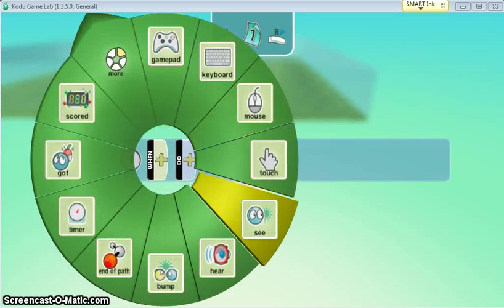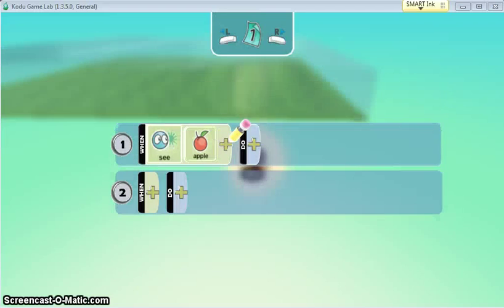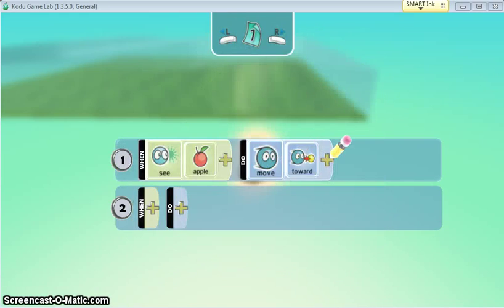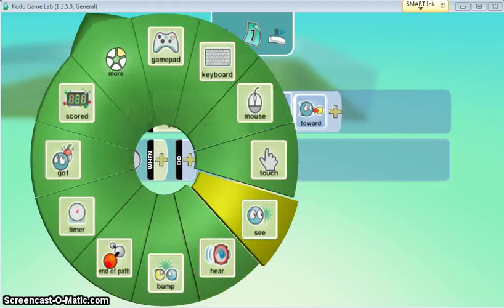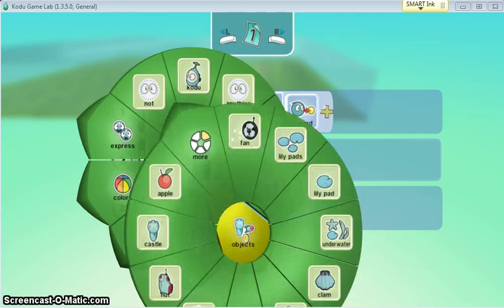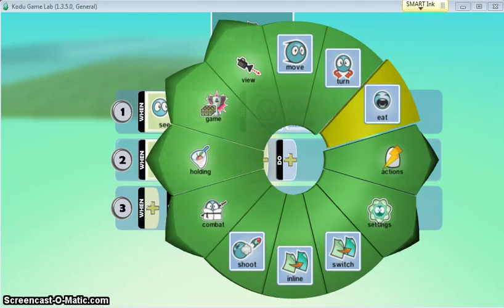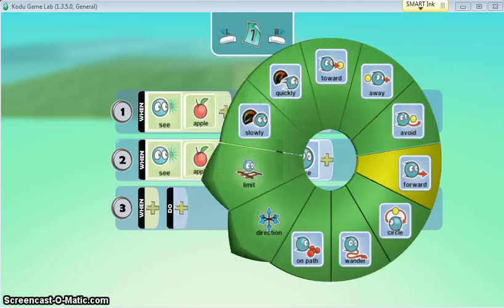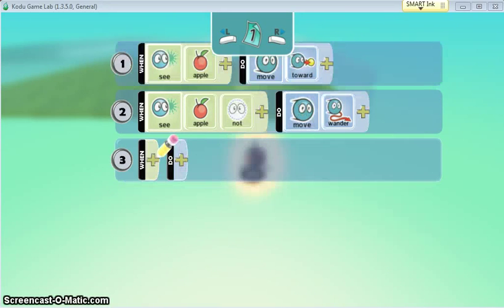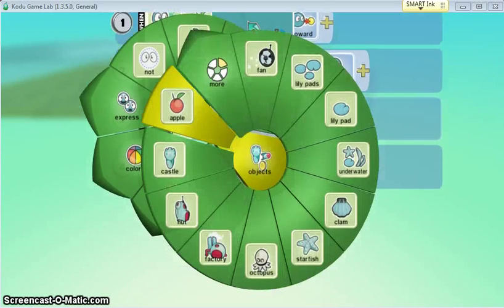So when he sees an apple, he's going to move towards it. However, we need to set up the mechanic for when he doesn't see an apple. So when he sees apple not, he will wander, looking for those apples. Okay, so then when he actually gets to an apple, he's going to bump it.